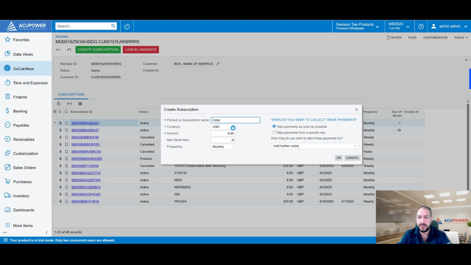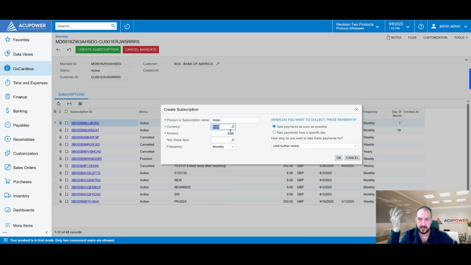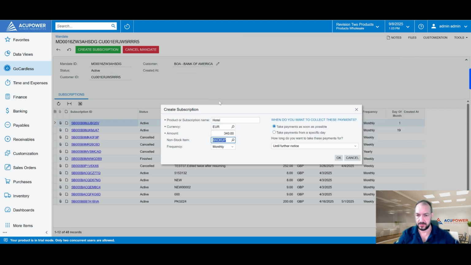You can mention in which currency you want to charge your customer. You can point an amount, for example 340. You can select non-stock item, and it can be also stock item, but for the sake of demo purposes, I'm just showing non-stock items.